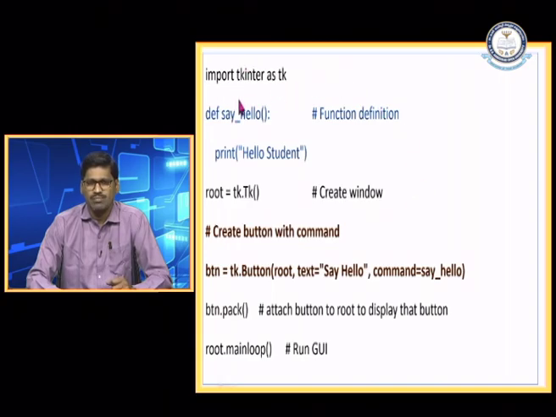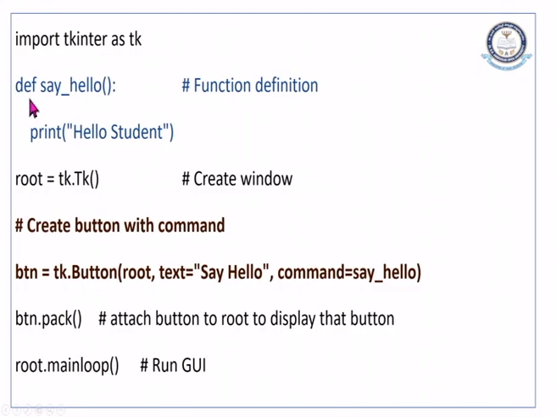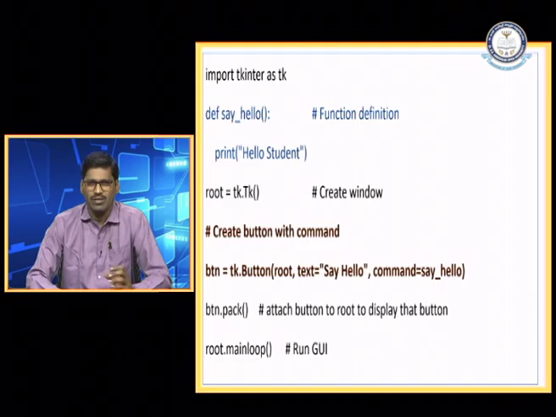Importing the library as usual. Now this is the important part, which is highlighted in blue color, that is important for this particular concept. Define, def is a keyword in Python. The meaning is define. We are going to define a function, that is the meaning of that. And the function name is say underscore hello, that is my function name. As per your requirement you can use any name.